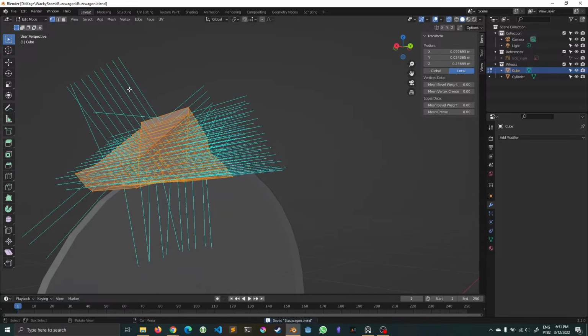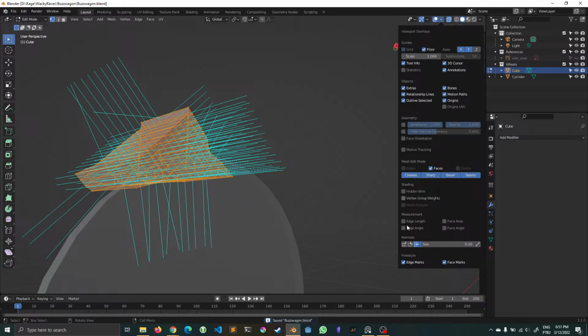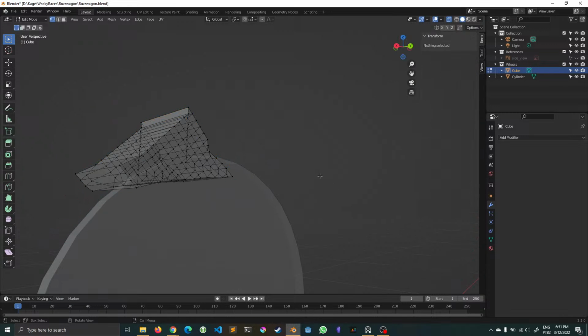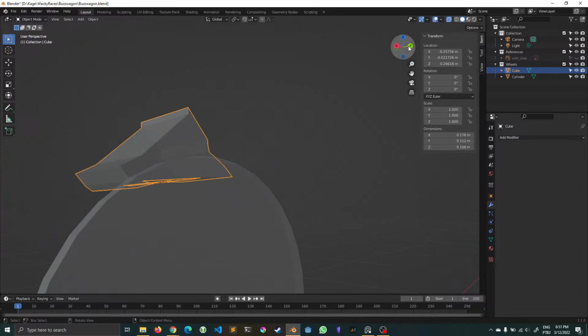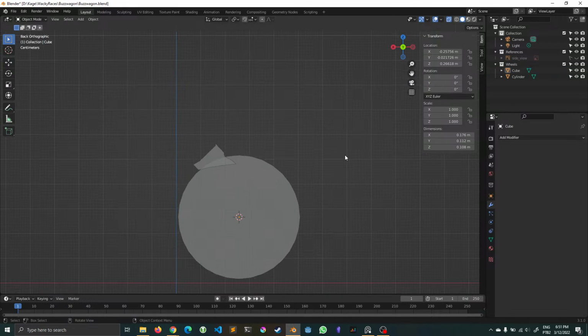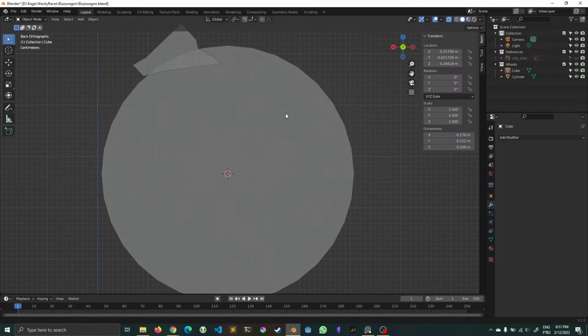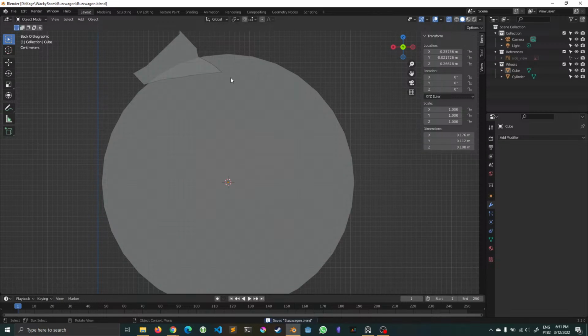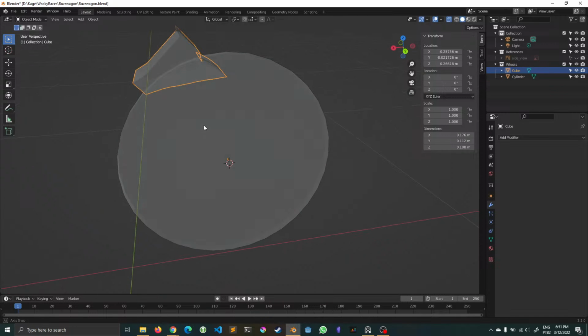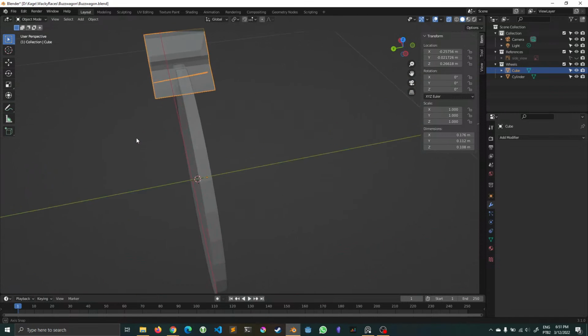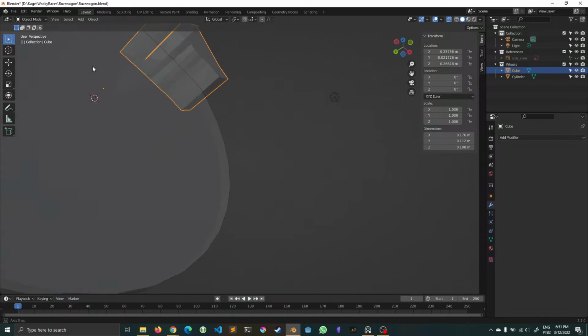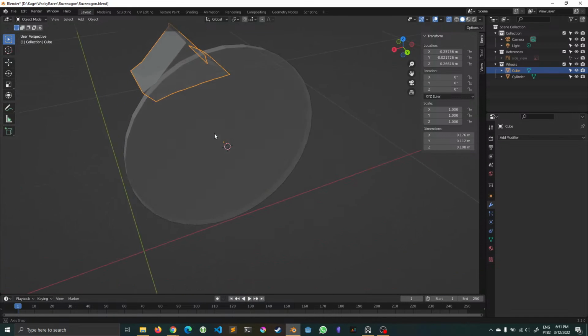Control S. Let's deactivate the normals overlay. And let's try to apply. Okay, no. Let's try this one and then we can modify it and fix it later. There seems to be some weird stuff going on there.